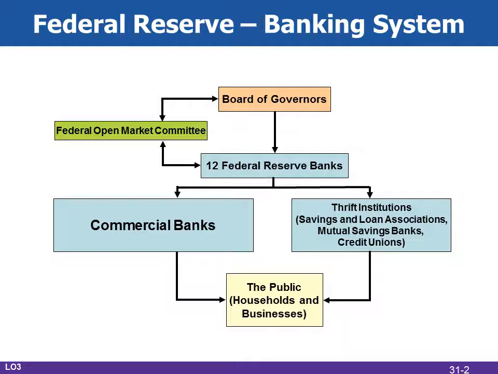So here's a very good diagram of the way our central bank operates, as previously mentioned. Up top we have the Board of Governors, which again is 7 members, right? You have the 5 members who are elected to the 14-year terms, which stagger. Then you have the Vice Chair and the Chair, right, who serve 4-year terms, all of whom were appointed by the President of the United States and approved by Congress. Then you have the FOMC, right? So you have those 5 presidents from 12 of the regional banks.